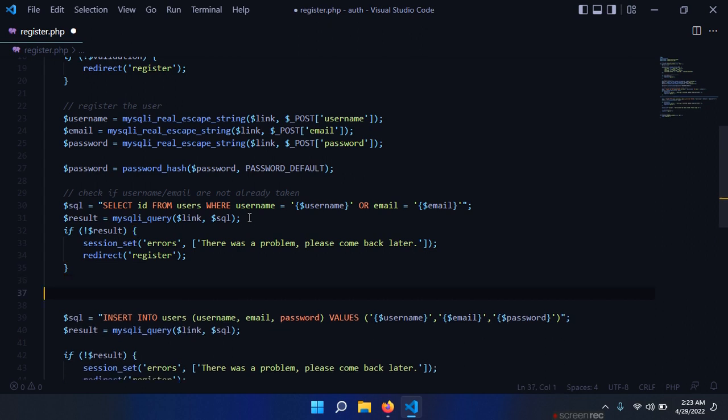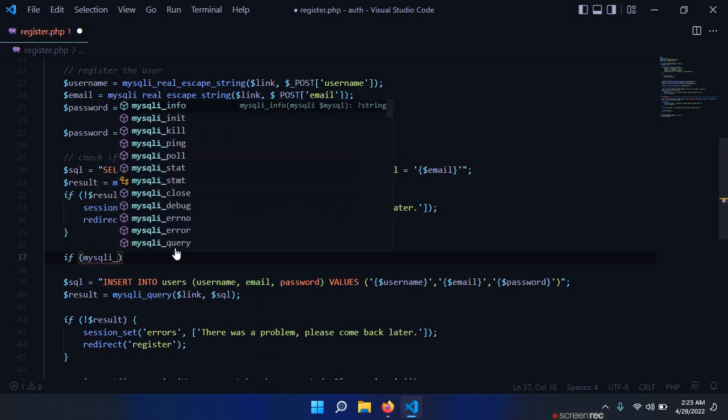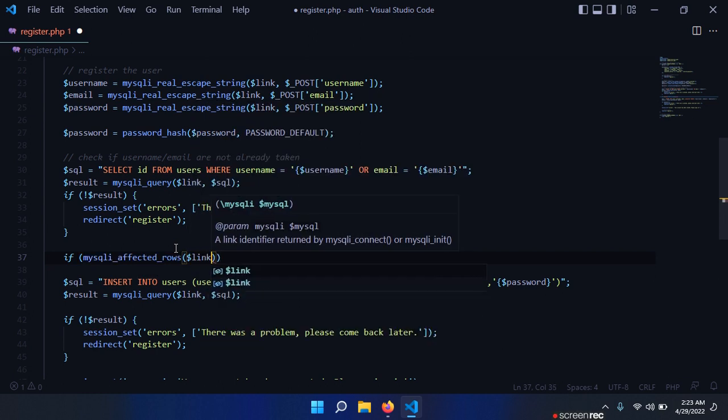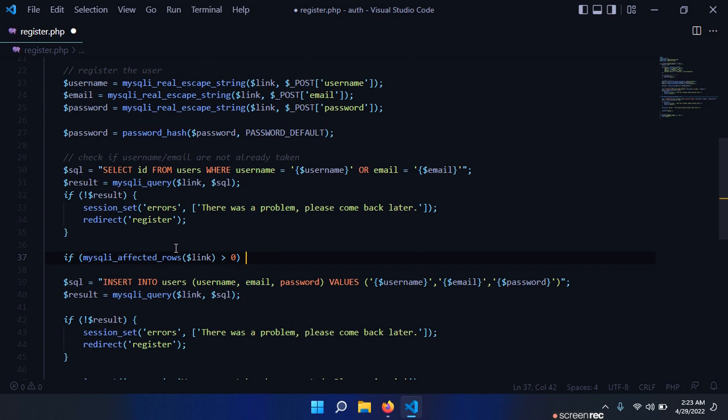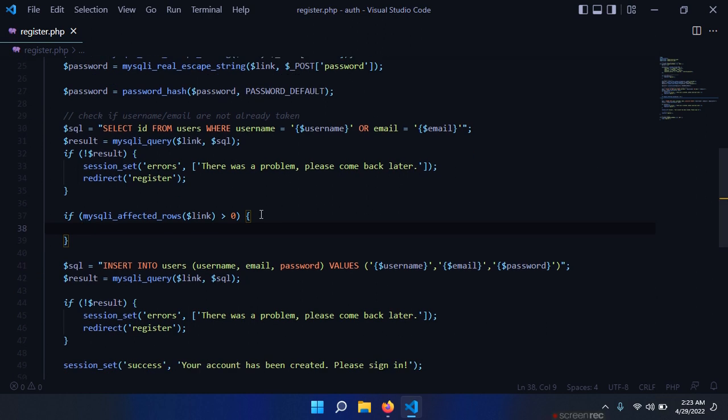And then to make sure to check if a record has been found, we have this function, MySQL affected rows. Then we pass the connection. So if this is greater than 0, it means there is a record with the username or the email. Basically, this function returns the number of rows affected by the last query.